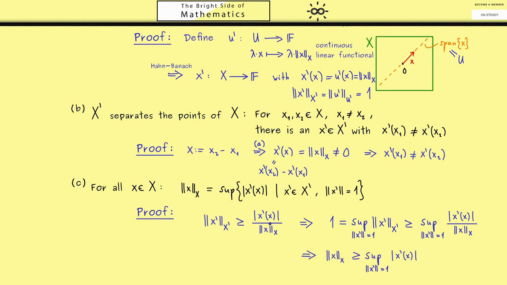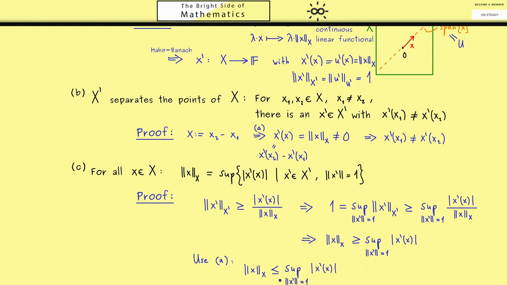Of course for the next step we can use (a) again. Because it tells you that there exists a linear functional such that this number is exactly the norm of x. Or in other words the norm of x is less or equal when we have the supremum on the right hand side. Please note by (a) we also know that this supremum is indeed a maximum.